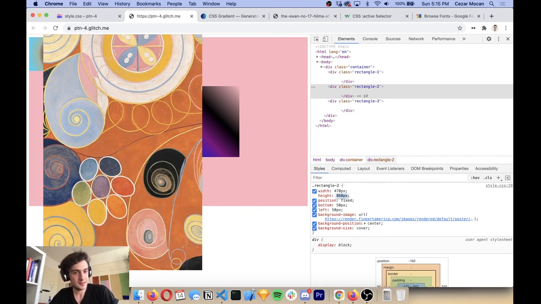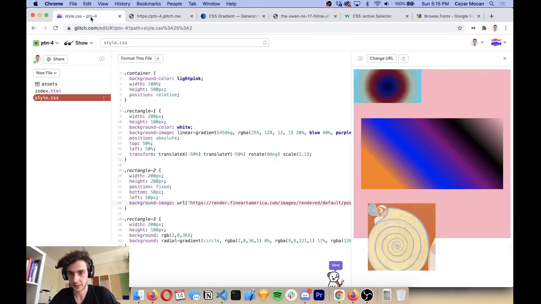So background size cover is useful, for example, if you have a section on a website that's as wide as the entire page and maybe 100 or 200 pixels tall, where you want the background image with some text on top. Using background image with background size cover will make it work well on all screen dimensions. Maybe we can show that.